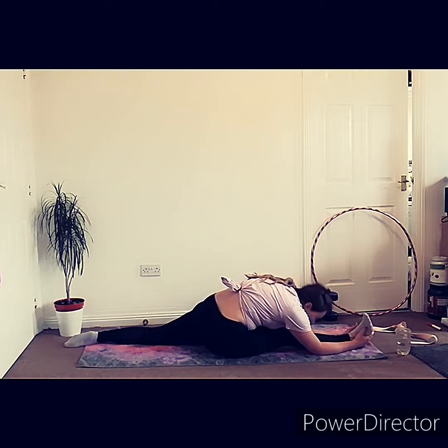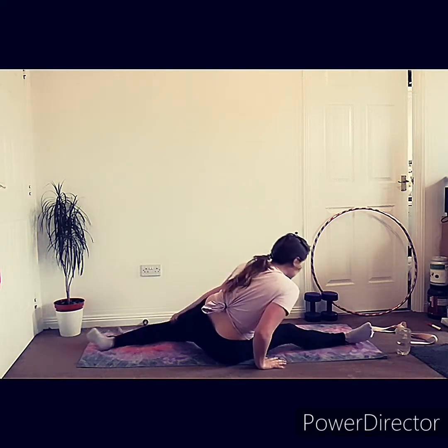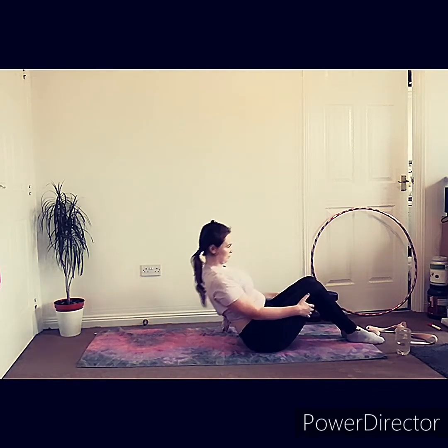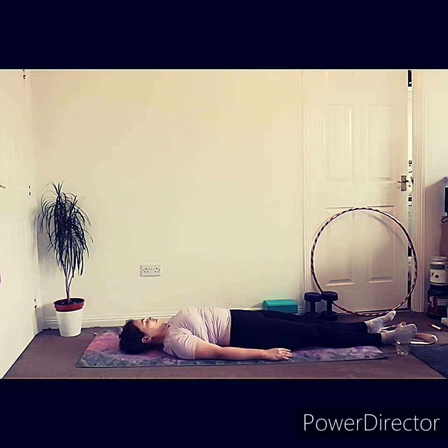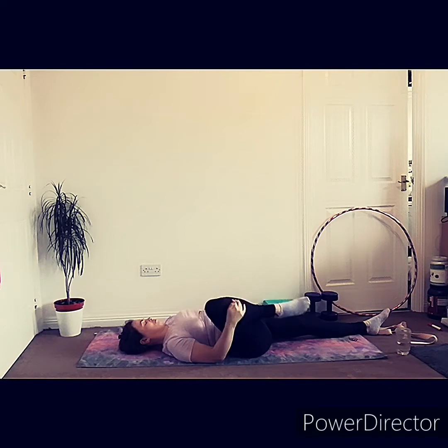When you're coming down into your splits, always remember to take those deep breaths in — deep inhale, deep exhale — and you will find that really does help you to go a little bit further every time. Okay, coming towards the end of the class today. Just lay on the mat in savasana and take your right knee, bringing it in towards your chest and giving it a big hug. Just focus on breathing, inhaling and exhaling, deep breaths in and out of the nose. Then do the same with your left — lift your left knee up, bring it in towards your chest and give that a big hug.